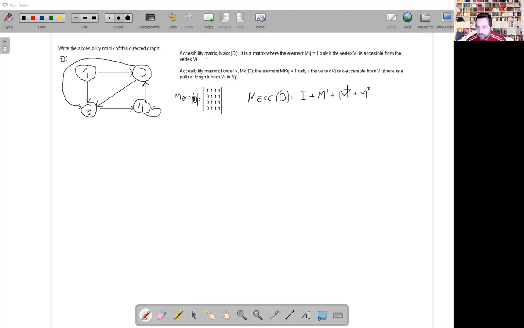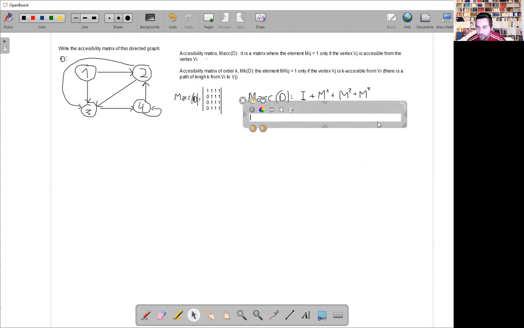Why of order 3? Well, because we only have four nodes in the graph, right? I will let you think about it. Think why we only need to add until the accessibility matrix of order 3, depending on the fact that we have 4 nodes in the graph, right? So that means if we have 5 nodes, we would need to add also the accessibility matrix of order 4.